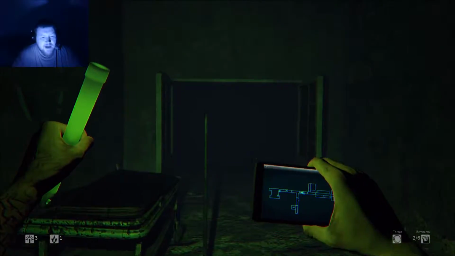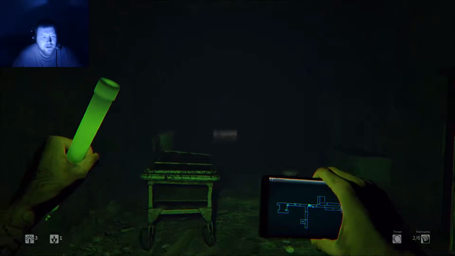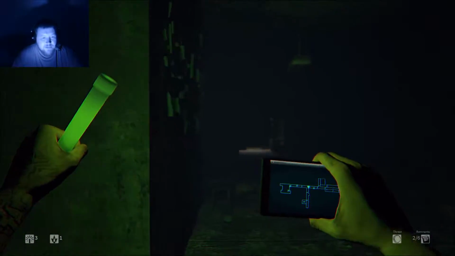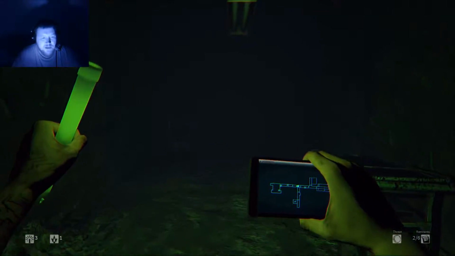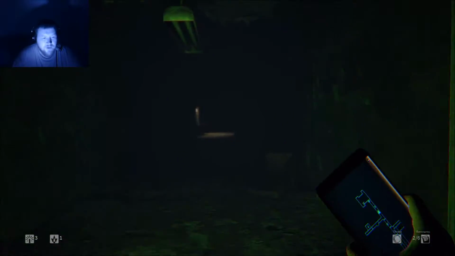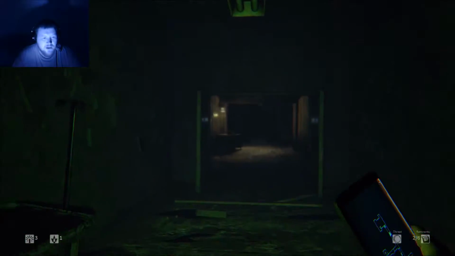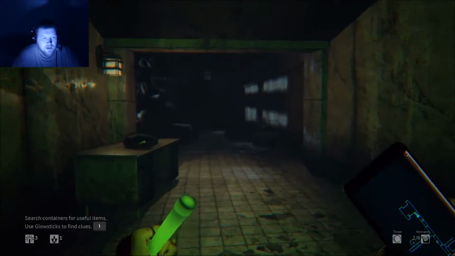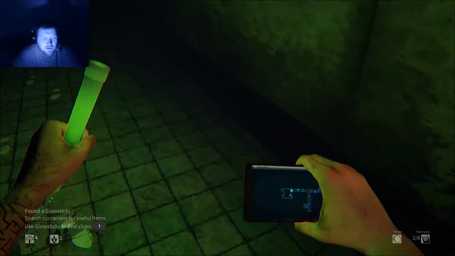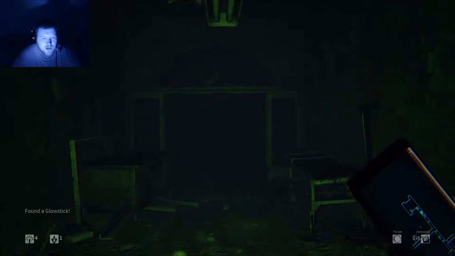That's not very nice. Putting children in solitary confinement. Right, now there were stairs up there, I think. I think it's time we go upstairs, after I go and get another glow stick, because I don't want to run out of these. There we go. Found more glow sticks.